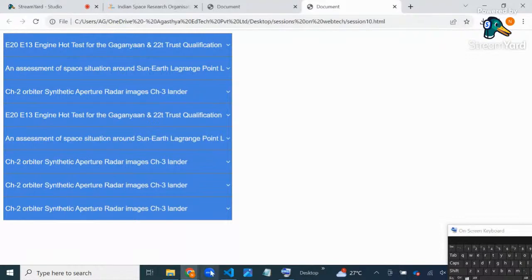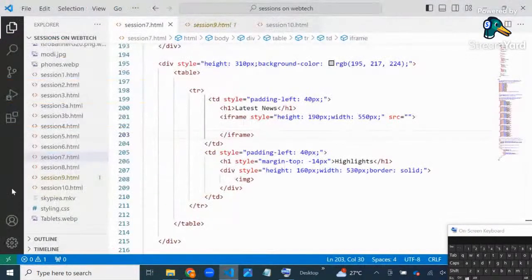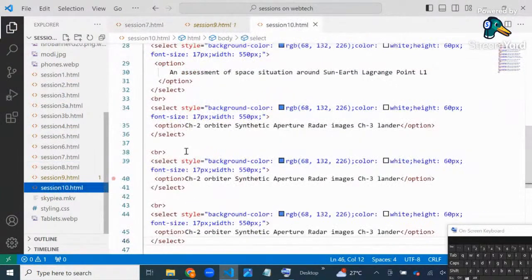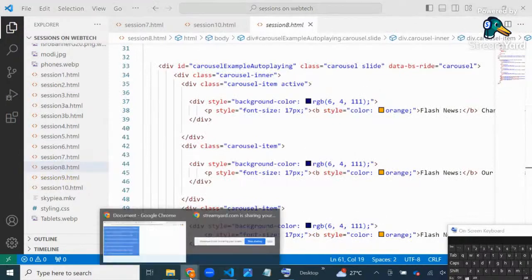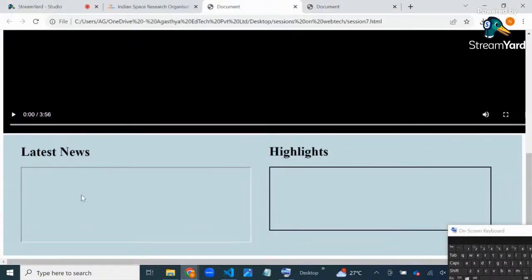So come here now. What is the name of this file which we have created? It is session 10. In session 10, we have the select tags. So the output of this file should be reflected in this iframe.